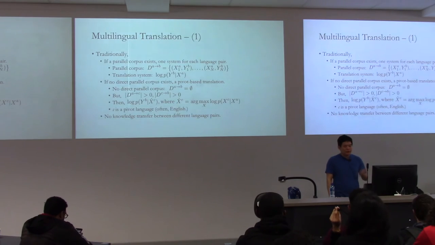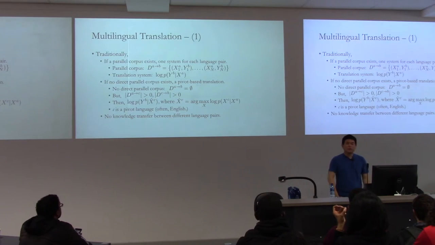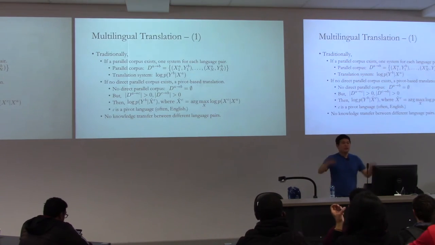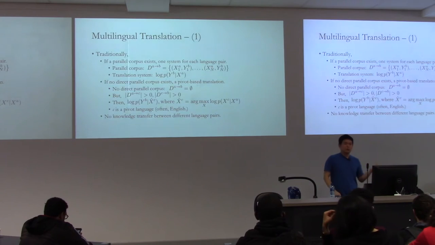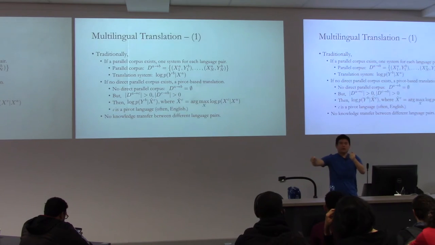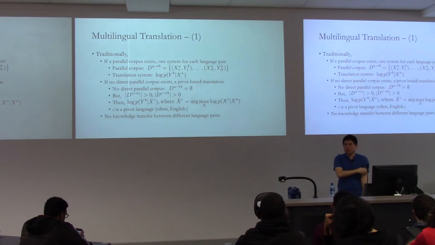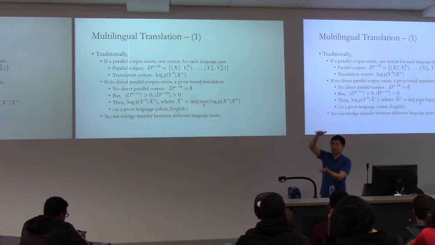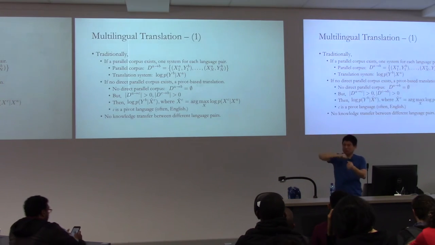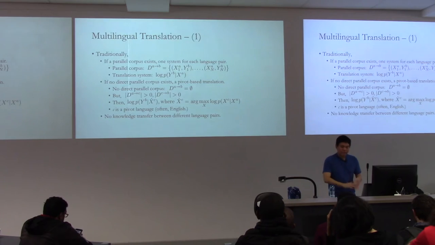In that case, what people have done is so-called pivot-based translation. They build a Korean-Japanese translation system, and a Japanese-English translation system, and then in order to translate Korean to English, they go from Korean to Japanese, and then from Japanese to English. Obviously it's not just one step; you consider all possible hypotheses in the model. At the intermediate stage, I have multiple possible Japanese translations, and for each one of them, I look at multiple possible English sentences and then choose one of them. As I said earlier, do not commit to the decision too early on. So that same thing applies here as well.